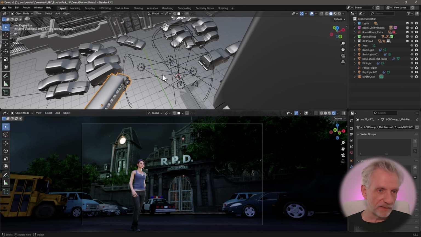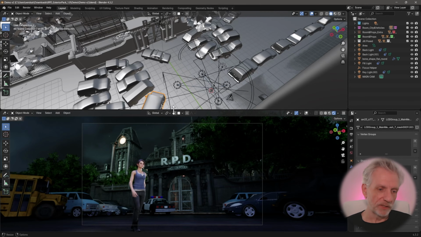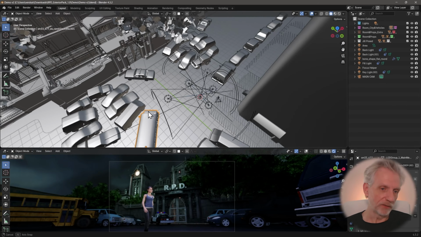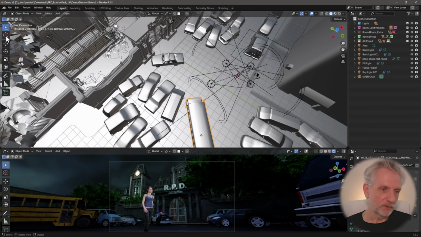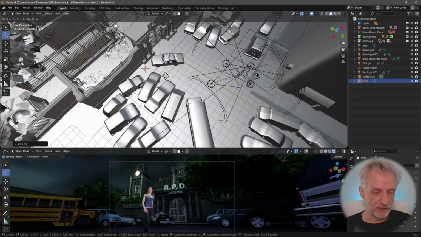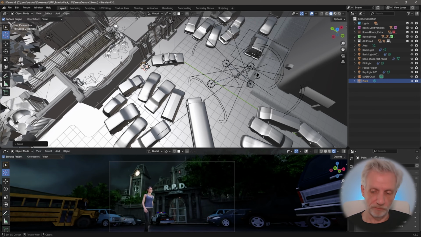So first of all, let's move our cursor into the position that we want that detail to happen in. So I'm going to use this back area here, and I'll switch over to the cursor here and maybe put mine here. Shift A, and then I'll bring in a point light. GZ to make that slightly float above the ground. And I'm going to call this one behind cars left.